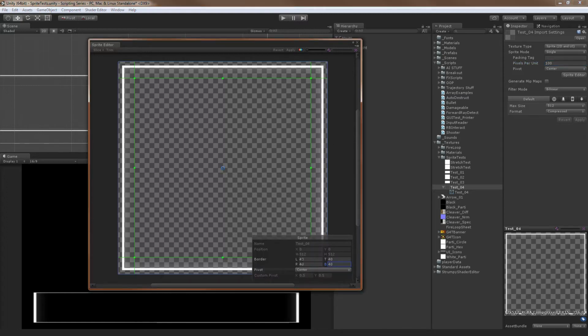So like the Sprite Editor in here, this being 40, 40, 40, 40, means that this is 40 units in, because this is 100 units. The whole thing is 512 units. 51.2 units across. Right? That can't be right. Pixels per unit. Yeah. But then it's 40. Weird. My math is off somewhere. But basically, this pixels per unit correlates to the... Maybe this is pixels. Maybe if I set this to 512.